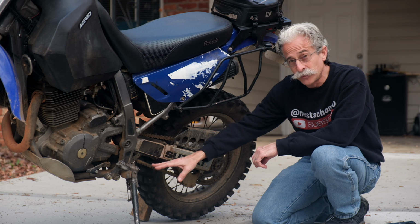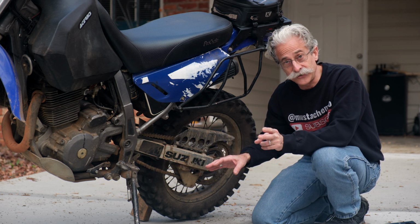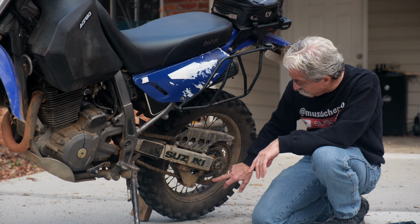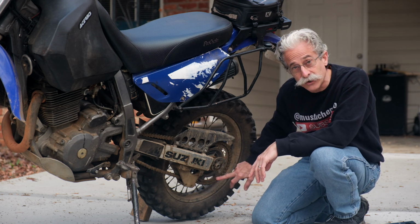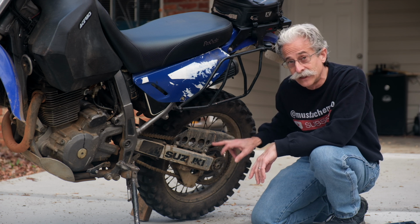But you still want to lubricate the surface of the chain. That's going to do two things. It's going to prevent rust, and it's also going to prevent any excess wear on your front and rear sprockets on your bike. So how do you do this?